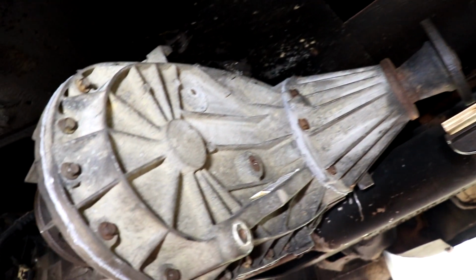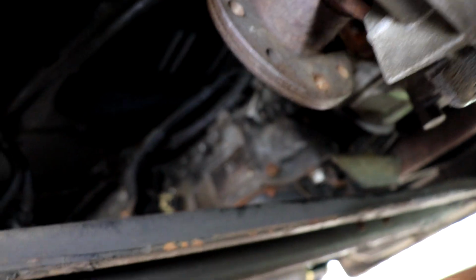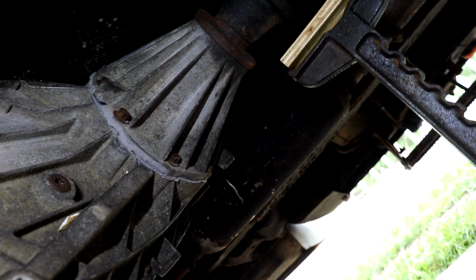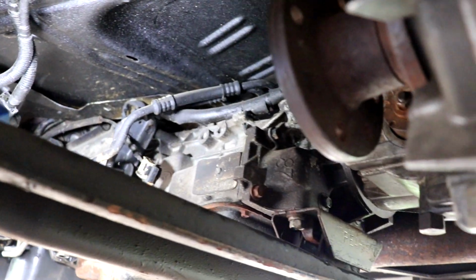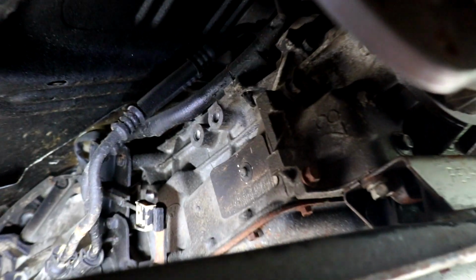But more importantly, look at that. It's a transfer case. Front flange, that's gonna go over top of this, and it's gonna end up down there on the front axle. And then it's now connected to the transmission, and this is gonna go from right there all the way back to that. There's a carrier bearing in the middle.